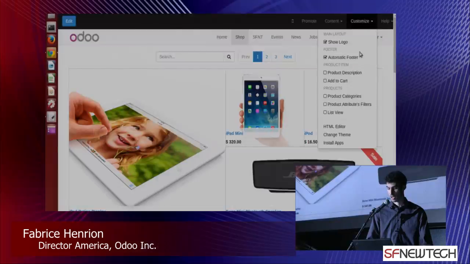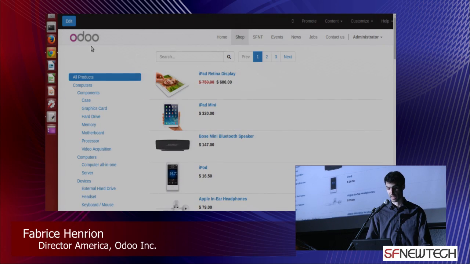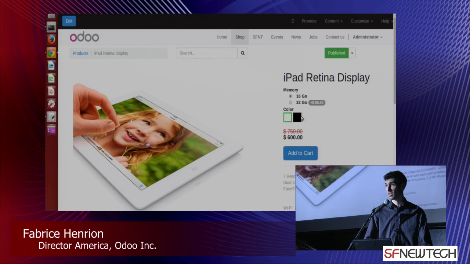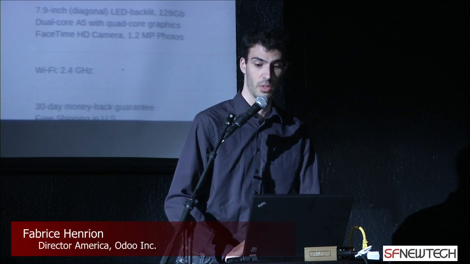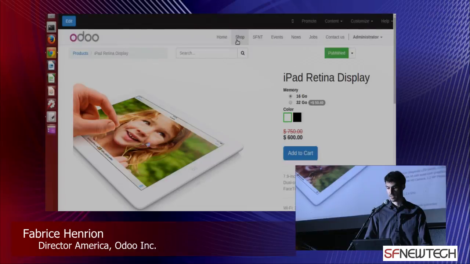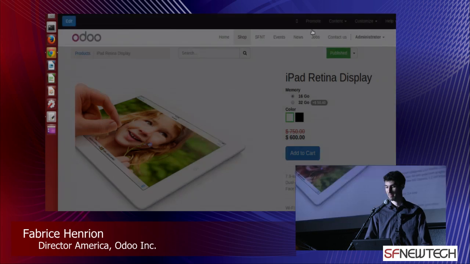And finally, and most importantly, we have an e-commerce, full-featured e-commerce with customization options if I want to add my product categories. And I can list it as a list view instead of grid. I can do that. Again, everything is modifiable inline. We have a cart, variants, checkout, guest checkout, logged in checkout. We can identify who's logged in as a visitor. And everything works in mobile, by the way. That's it.